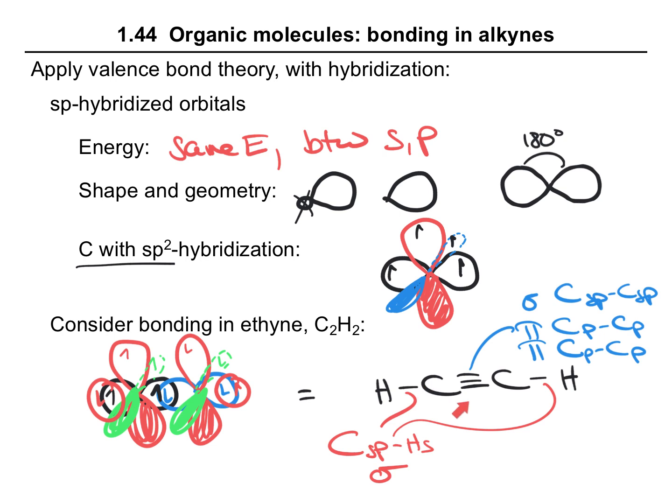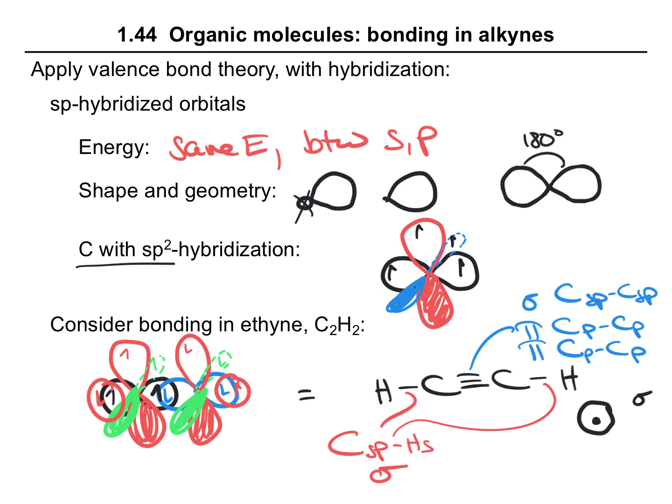If we were to focus on the carbon-carbon bond, let's say that we are looking at it from the side. Here is our back carbon, and then we're putting our front carbon right in front of it. The electron density for the sigma bond is going to go like this. So that is the sigma.